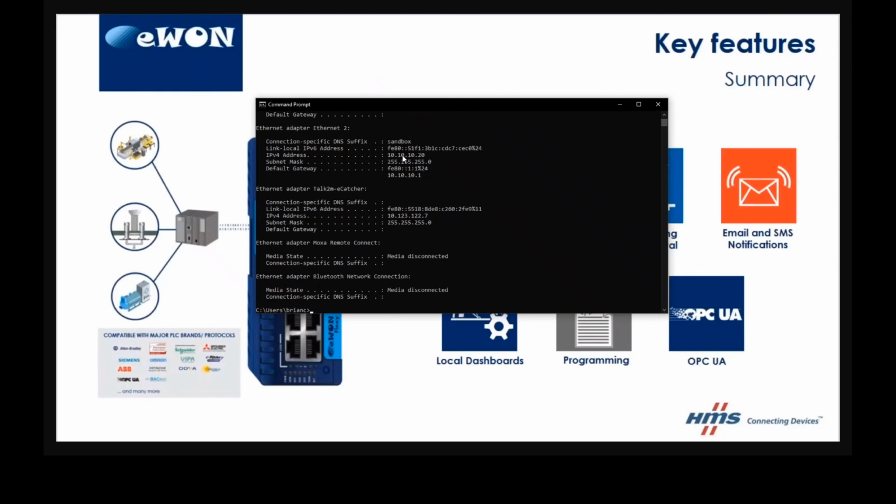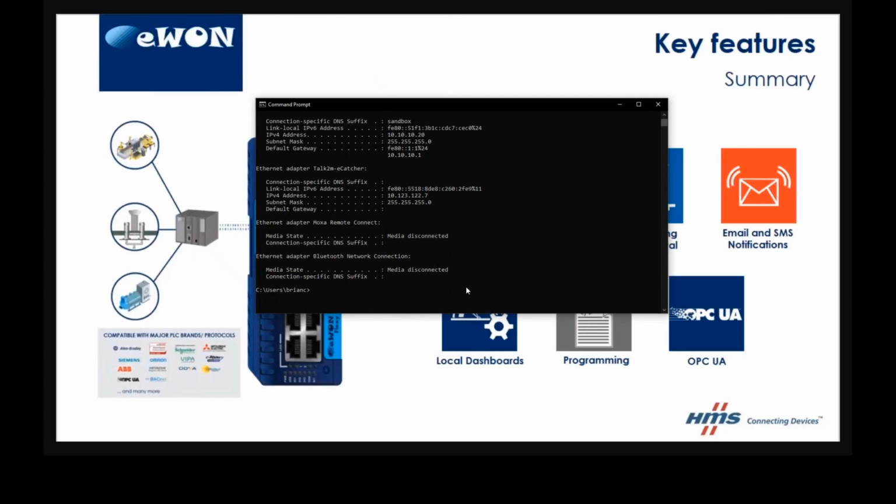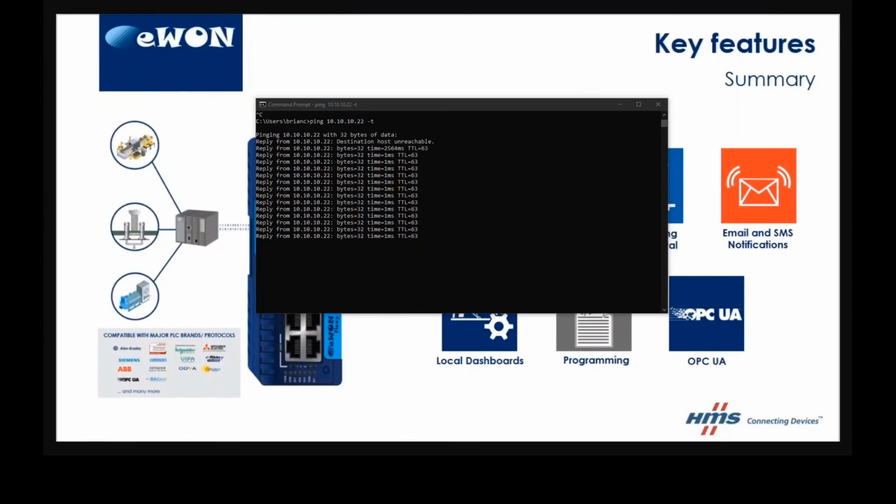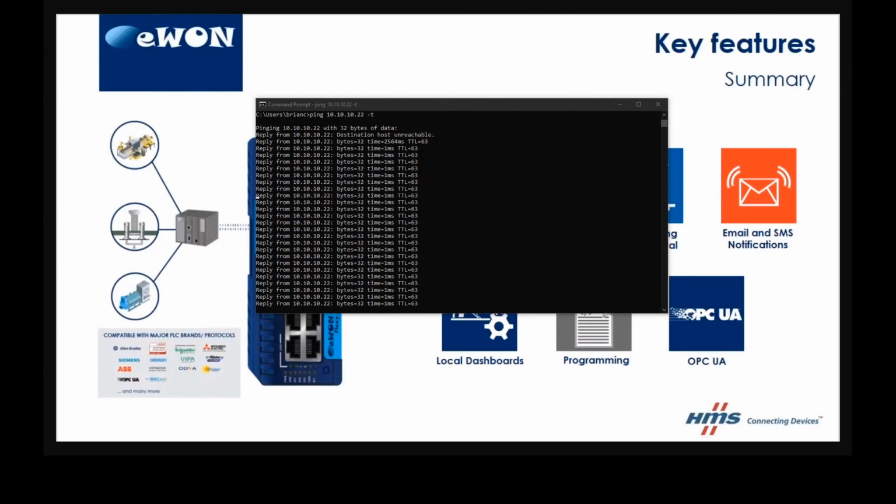As you can see, my IP address is 10.10.10.20, which means I'm on the Ewon's WAN network. I should be able to ping my Pi now, at least once the Ewon reboots itself. So we'll give it a minute. As you can see, I am now getting responses from my Pi, even though it's behind the Ewon. Now, if this was my PLC, an HMI would have to communicate with this IP address in order to work, but you would still be able to get through your Ewon.